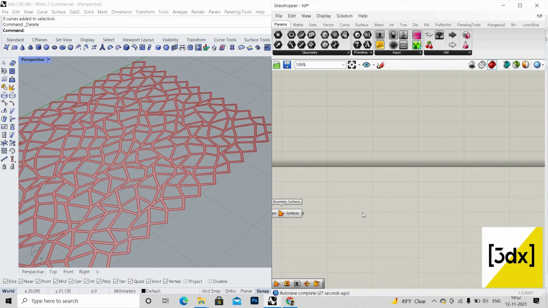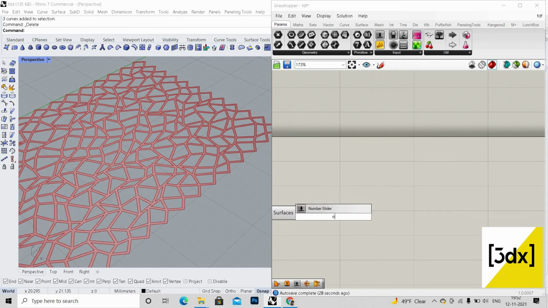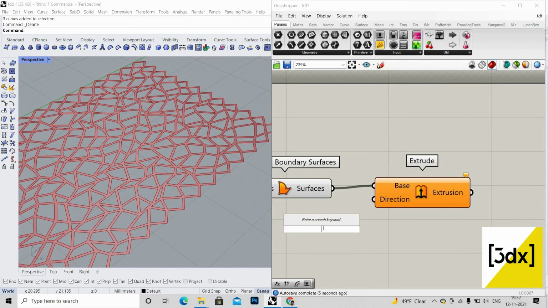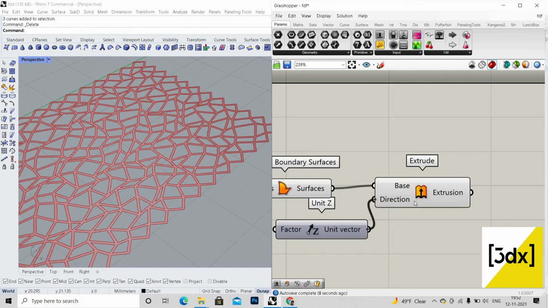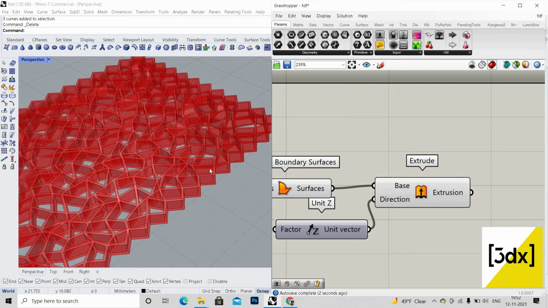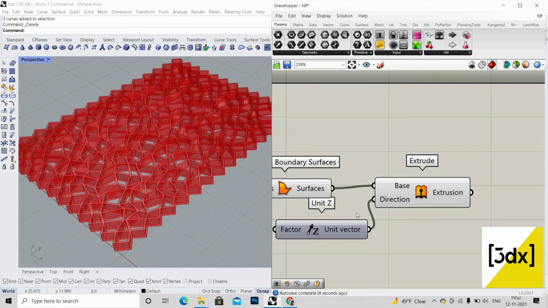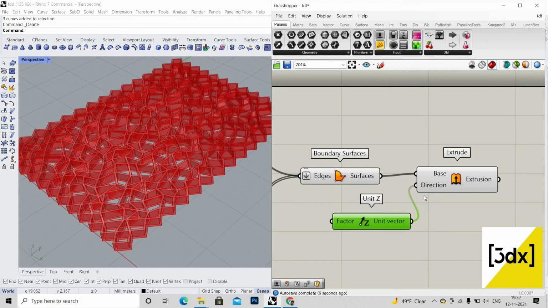Now I need to extrude this. So I'm using the extrude command and joining the extrude over here. Now I'm going to use unit Z. You can see the extrusion part, and it's unit Z. For the direction, you can adjust the value if you want.